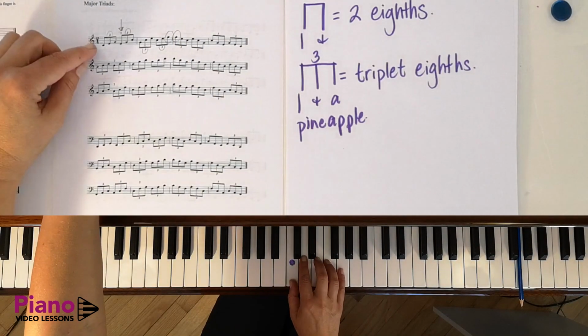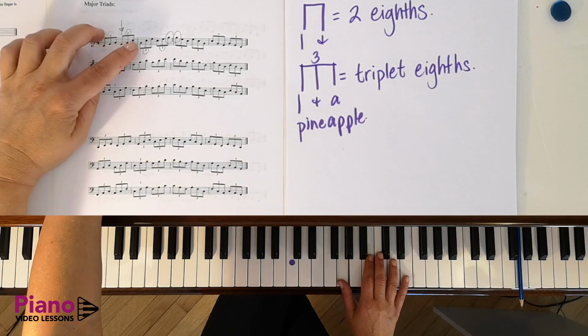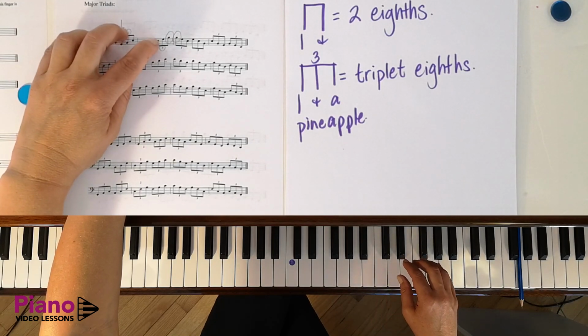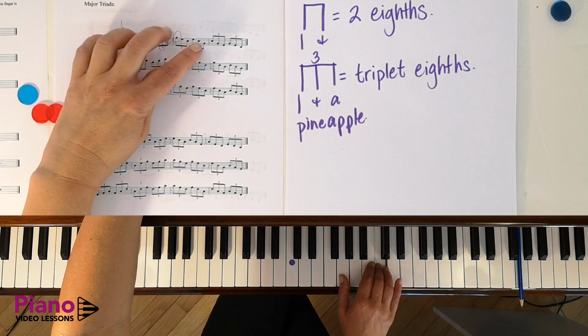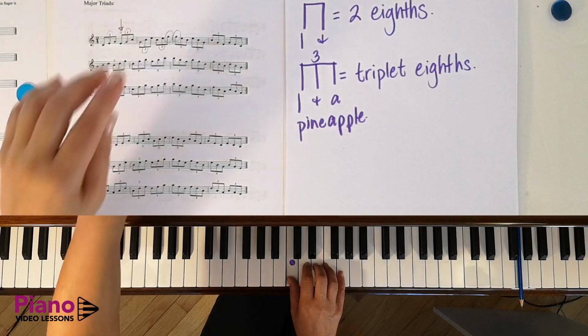So here it is: root position, finger 3, first inversion, finger 2, second inversion, finger 3, root position, back to finger 3 again, coming down, same notes, cropping in, and moving my 5 down 1 time for each new inversion.